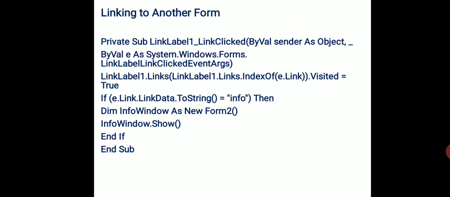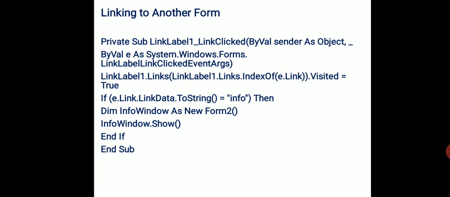So now linking to another form, that is link label 1's link clicked event. Okay, see the code to link to another form. Link label 1 dot links, link label 1 links index of e dot link, visited equal to true. If e dot link data to string equal to info, then dim info window as new form 2, info window dot show.